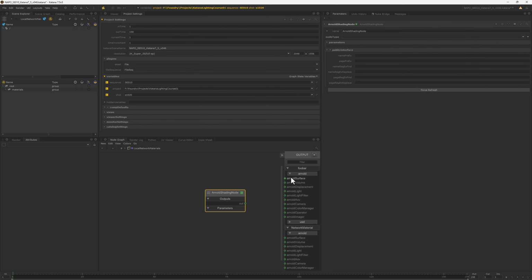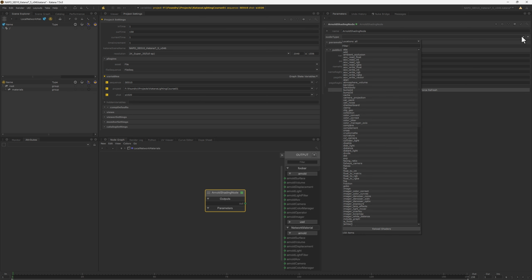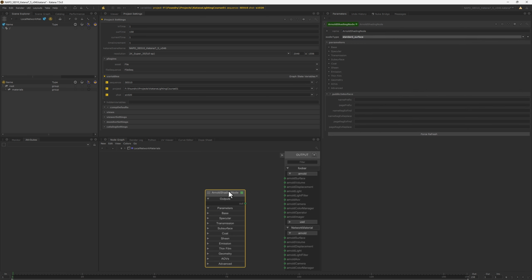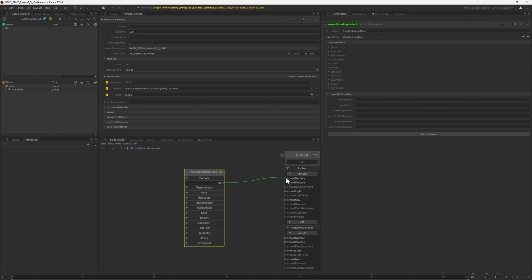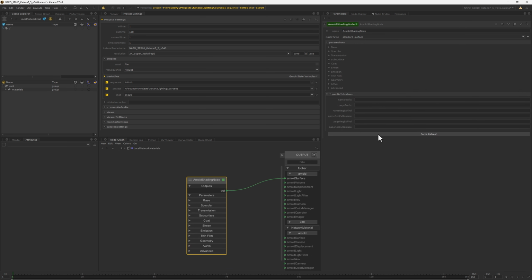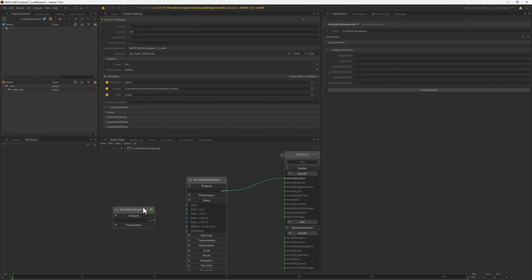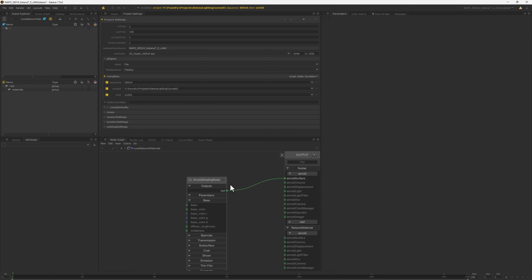Once you do that, let's activate that. We need to apply a node type to it. So let's choose something like a standard surface. You can just put that out to your Arnold standard surface noodle here, change your parameters and do whatever you need to. And then again, if you need any kind of texture maps, you can make something else here. I'm not going to get too much into that, but you get the idea. So you could do more complex materials if you wanted to create those.